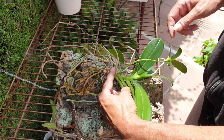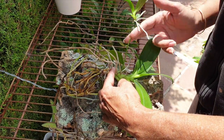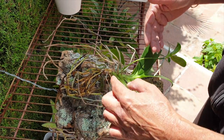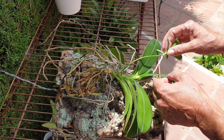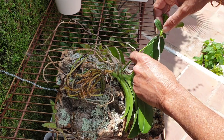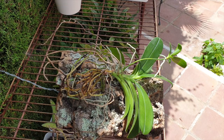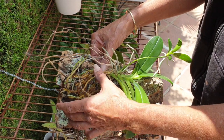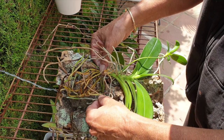As she's going upside down, we also have this keiki to contend with. I may be training it in a direction where I want it to grow so that the roots will hopefully attach to the mount. We're going to have to work around how the spike and the keiki are positioned, but first we've got to get the mother plant at least attached. That thinking process is what took me so long to decide to mount her.